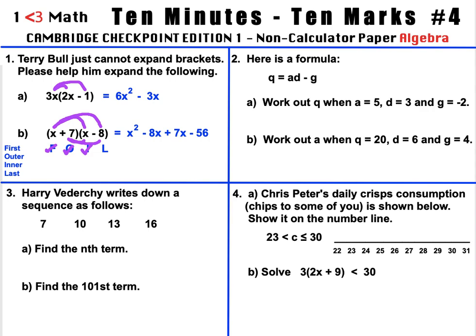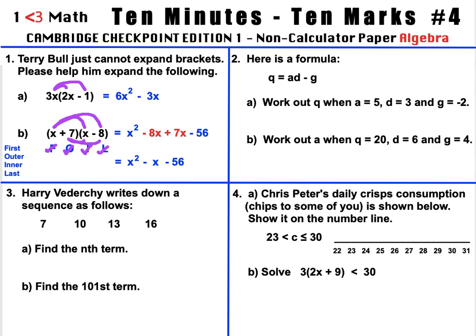So we're going to look at the terms in the middle that are the like terms. We can't simplify with the x squared or the minus 56, but we can simplify the minus 8x plus 7x. Minus 8 plus 7 on the number line would take you to minus 1, and that's similar that we would have x squared minus 1x minus 56. However, we don't write 1x because it's not polite, so our solution is x squared minus x minus 56. So well done if you got those questions correct. We'll move on to question 2.